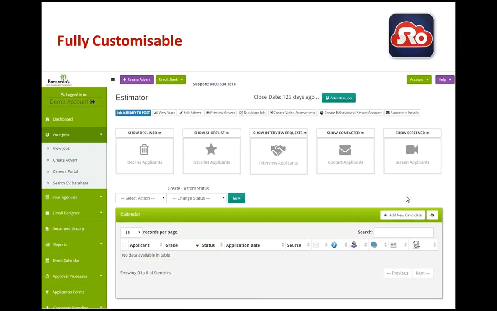This particular client wanted the pages to be customised in their corporate colours. So the advantage of this, if you're a big organisation, is that when other users log into the site, they can feel that this is an extension of your website. It feels like the company's investing in them to provide them with a recruitment platform that's going to make their life easier. This is actually quite simple and straightforward. We can perform this customisation for you in less than 30 minutes.